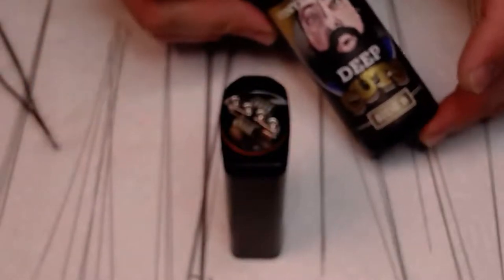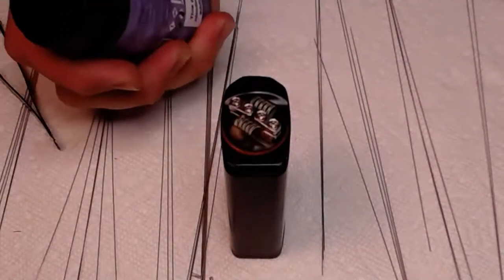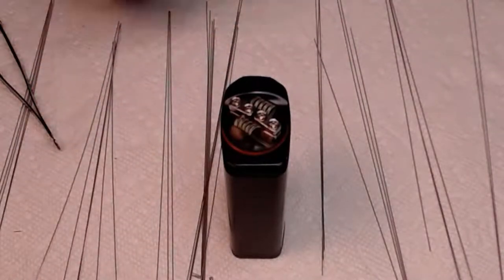So now, gotta pick a liquid, and I think, holy crap, dude. So this bottle of Mr. Eric Vinnyland vapor has been sitting next to my computer right by the exhaust fan. Holy crap, and it's hot. So has this bottle of Nico from Rescued's Pack Leader line. So I guess we're going to go with this. But this isn't quite as hot. That one was like on fire. I literally thought, I don't know what I thought, but I knew something bad happened.